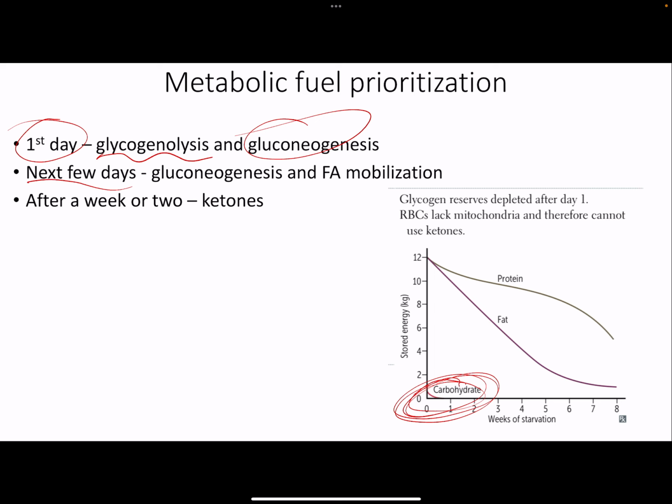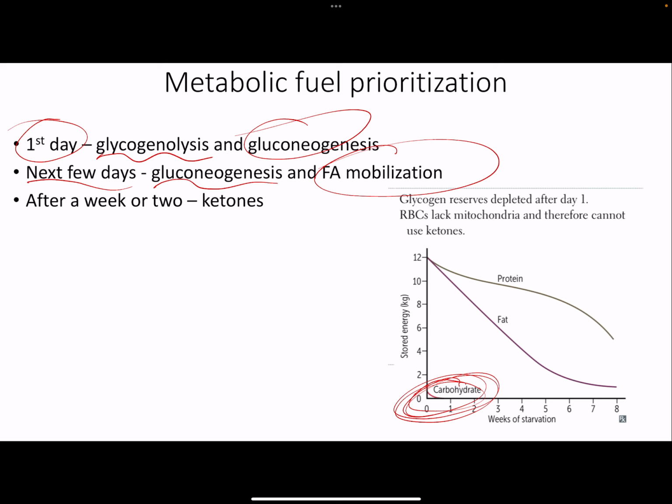Wait, didn't we just say we're running out of carbon stores? Yeah, no, carbon stores, glycogen. Gluconeogenesis is the MacGyver. We're taking glycerol, we're taking all this random stuff. So you're still going to be doing gluconeogenesis, and then you're going to start breaking down your fat. So now, of course, this is going to vary. It just depends how big you are, right? How much extra meat do you got?